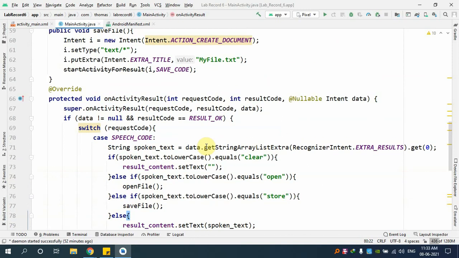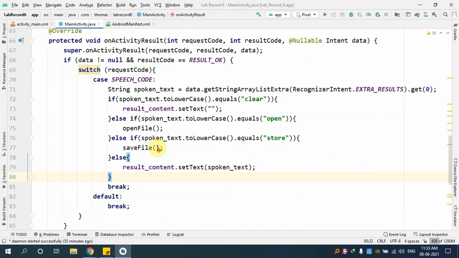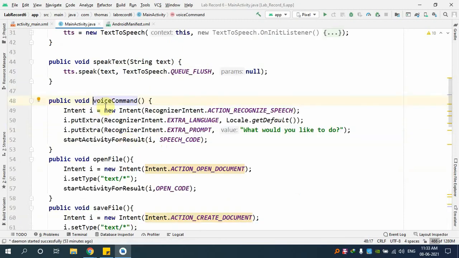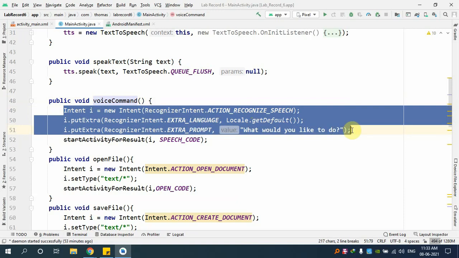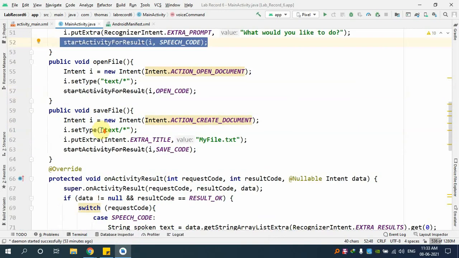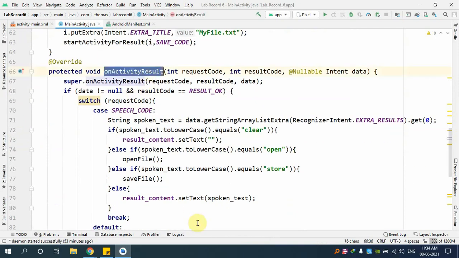Number one, when you tap on the voice command button at the bottom, you've written the code, and I'm calling this method. Let me go to that method. In that method, what have I done? I have told it to bring Google's mic. I'm telling it all in simple words, not in the code way. I'm just telling it to bring Google's mic and go to that particular mic. That's all. Once I've gone to the mic, I speak something there and then I come back. When I come back, where do I come? I come to activity result.